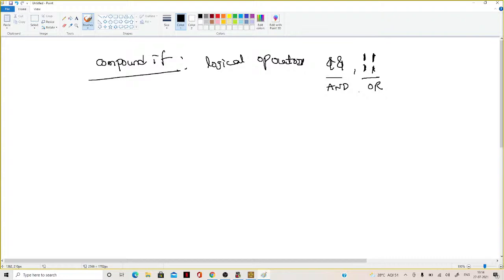Based on the example, we can decide whether it is a compound if or not. So simply, the if statement which has these logical operators is a compound if. Okay, let's go for a small example.